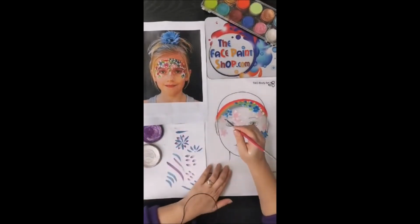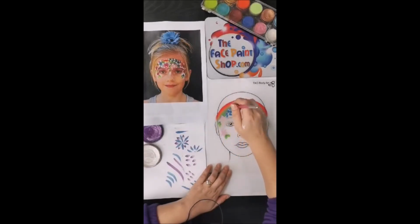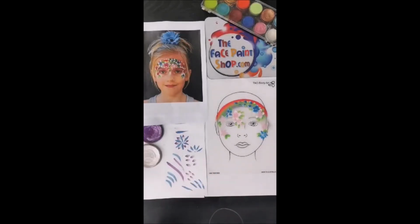Okay, so we're doing our leaves. Let's see, we've got some greens down here. We've got some leaves here. Looks like pretty much everywhere, to be honest. Mine is definitely messier than this lovely artist who has done an incredible job, really. It's beautiful. But that's okay, it shows you the demonstration of how you can break up these designs. Okay, that looks pretty close to what they've done. Perfect.